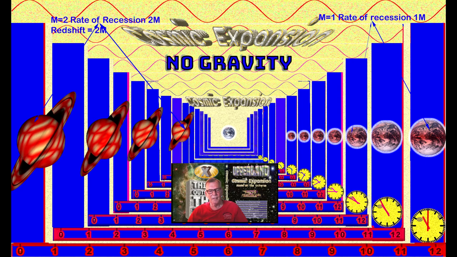Why is it doing that? At exactly the same rate of falling bodies. So that where you're standing, if you drop the ball, it would accelerate at 9.8 meters per second, and you would be able to calculate a distance, and you could actually measure the redshift. If you could measure it over that distance, you would get the velocity, the rate of recession, or the rate of falling bodies, or the speed of light as it's leaving the Earth. Now, this is very important.